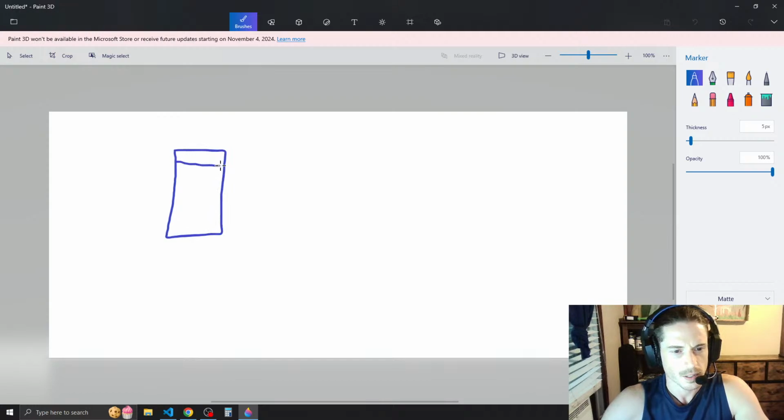It's going to look like this. Whoa, that's ugly. Let's try that again. It would actually be more like that. That looks a lot better. So we have 1, 2, and 3.